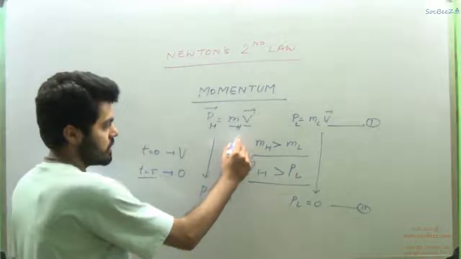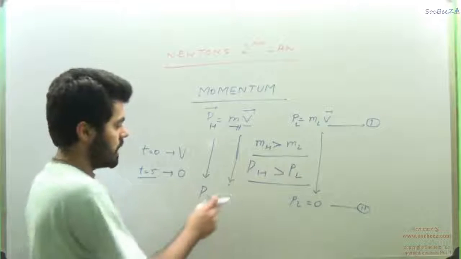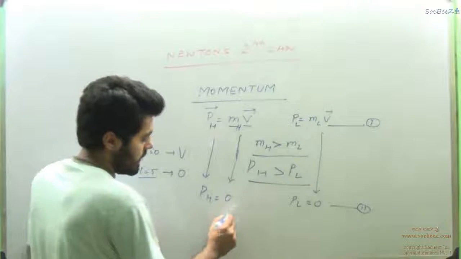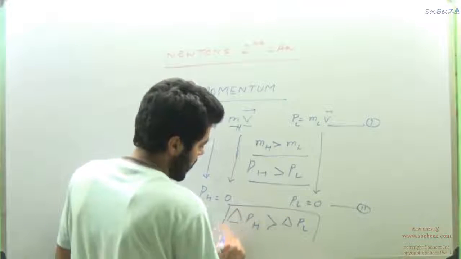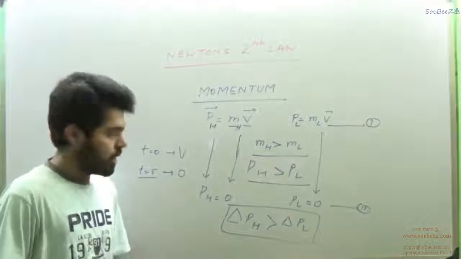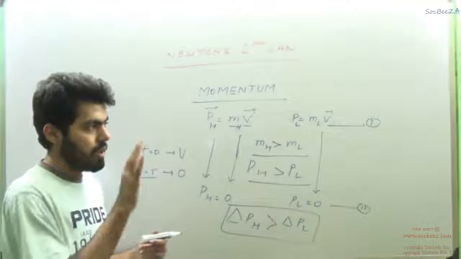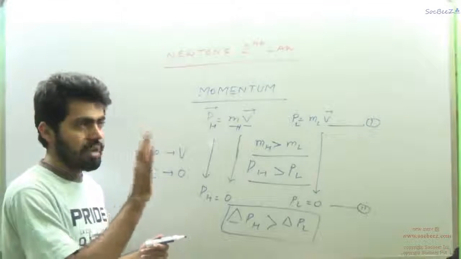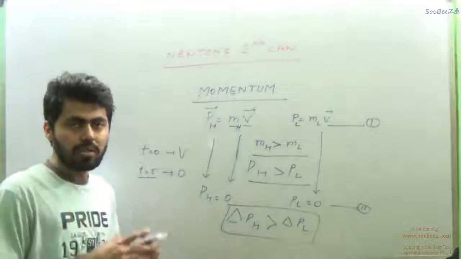In which case is the change larger? Obviously, since momentum of the heavy man is greater than momentum of the light man, in the case of the heavy man the change is larger. So delta momentum for heavy man is greater than delta momentum for light man, and this momentum change took place in the same amount of time. Physically, when I went to stop the light man I may require a bit of force, but when stopping the heavy man I would require a lot more, depending on how much mass that man is carrying.